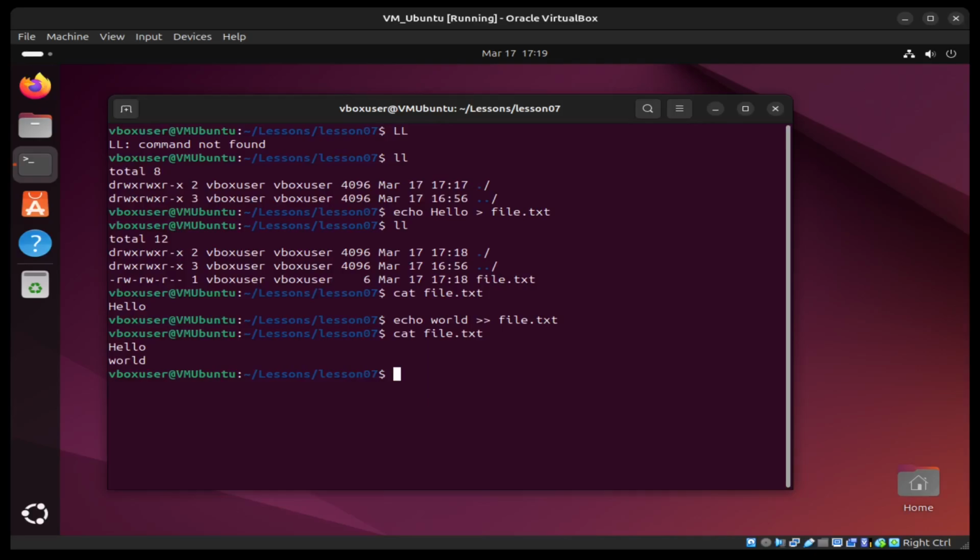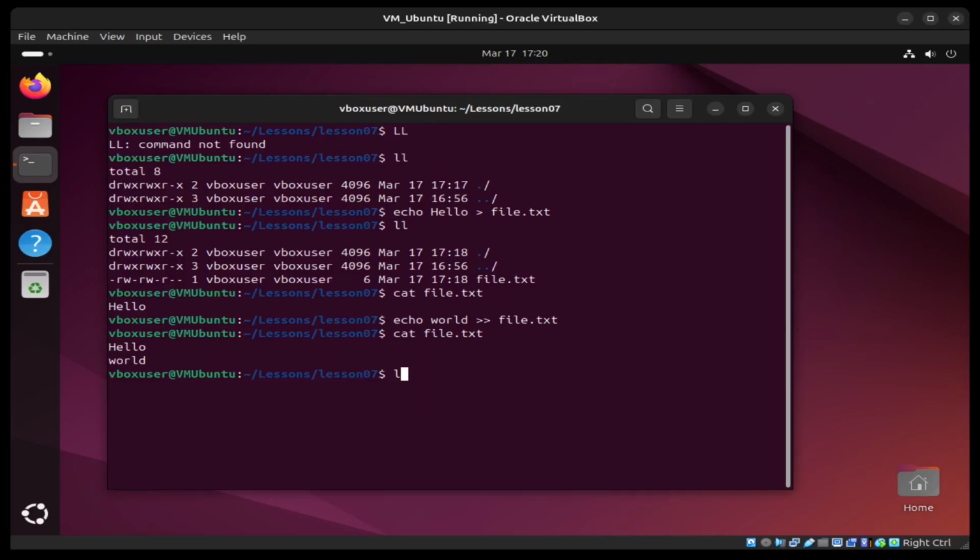Now let's talk about errors. If a command gives an error, normal symbol greater than will not catch it because it works with stdout, not with stderr. For errors, we use 2 greater than.